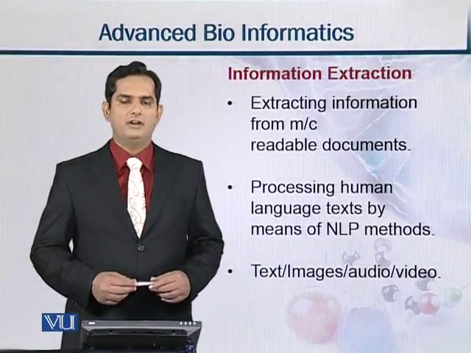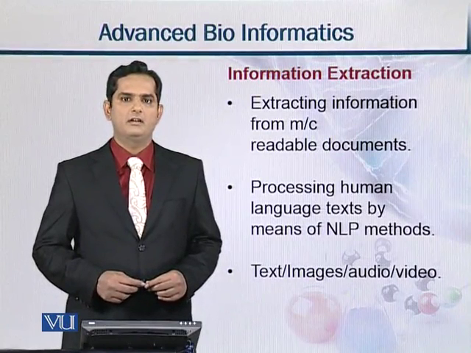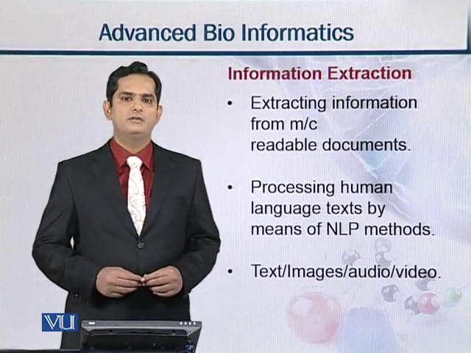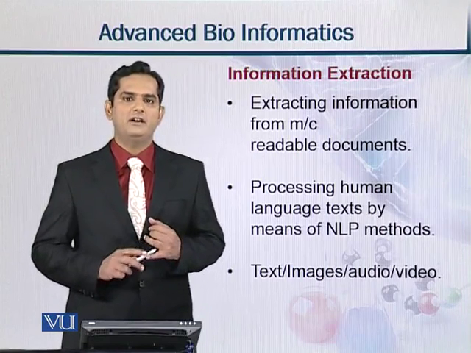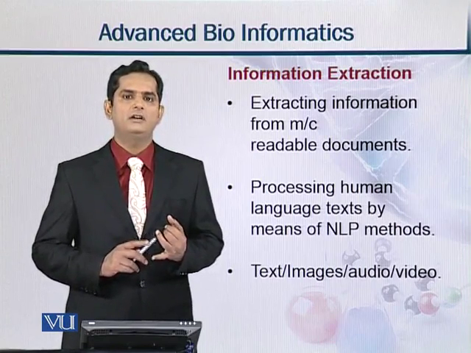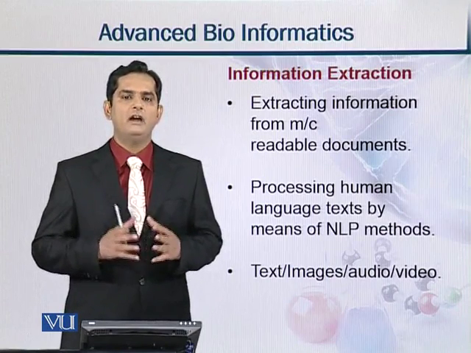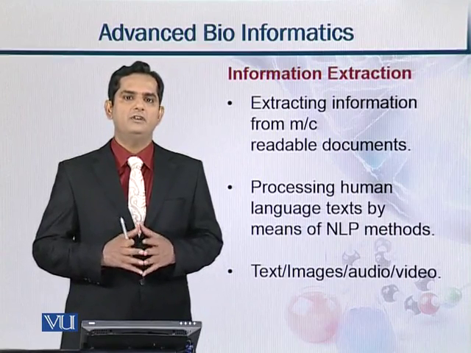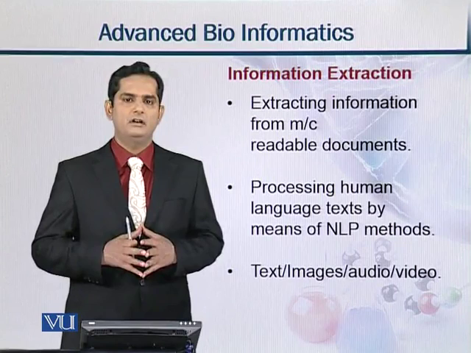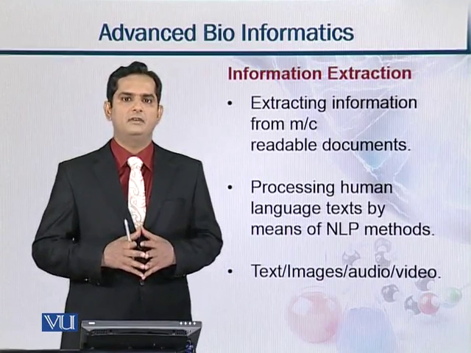What is information extraction and how is it related to the domain of biological data? I will start from the pyramid of knowledge. Basically, what is the pyramid of knowledge? We have three things. Number one is data, number two is information, and the third one is knowledge. At the lowest level, or the base of the pyramid, we have data, which is basically a combination of raw facts. From there we collect or extract information, and that information helps us to attain knowledge from the presented data.